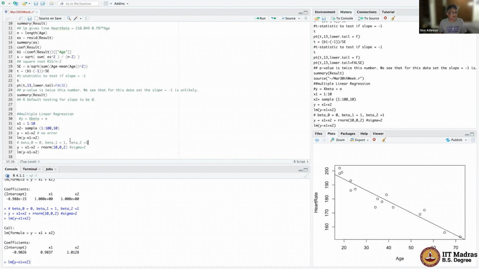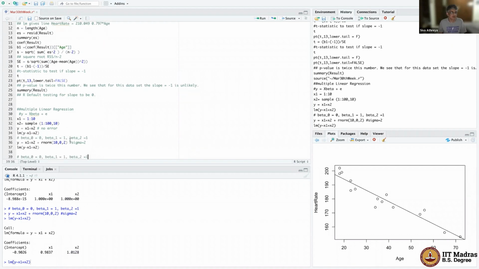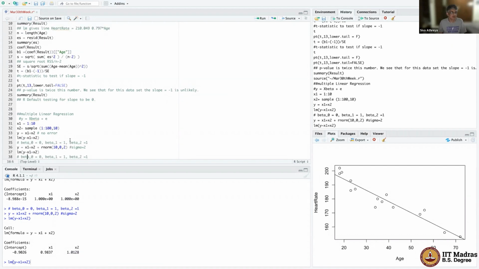What I got was an intercept of minus 0.9026, beta 1 again 0.987, and beta 2 was just 1 point something. Very good. So this is how R is estimating there.